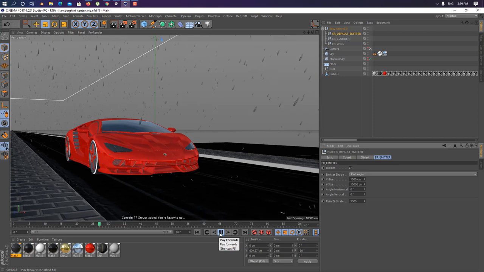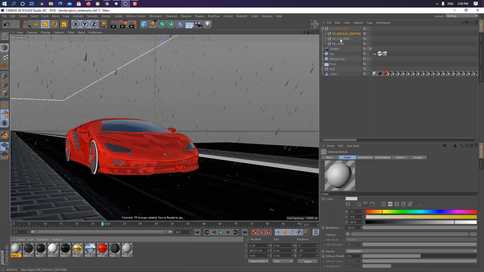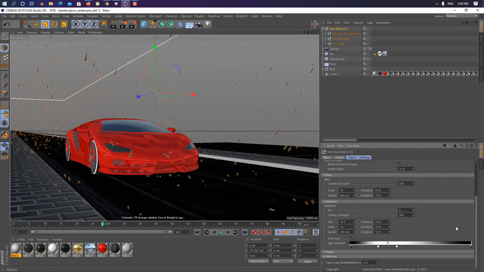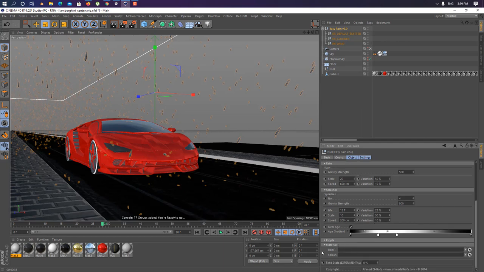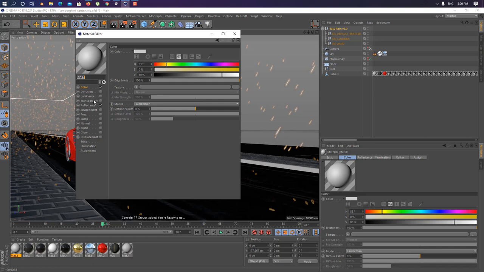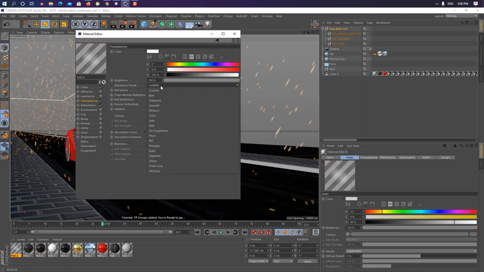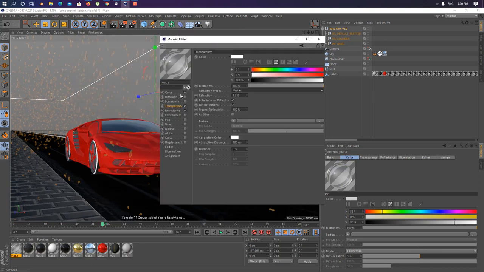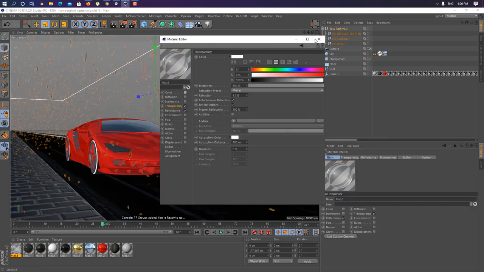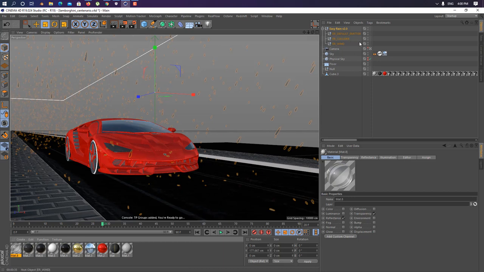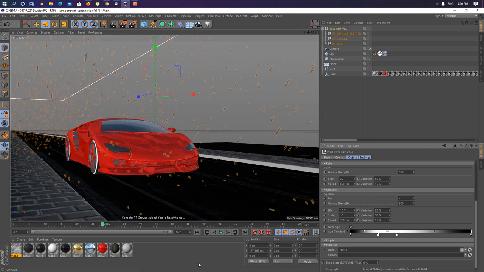and that's looking okay for me. So we just create a material for our rain effect. What we can do here in material, first we create a rain material, just simple reflectance, transparency with the gloss, sorry, water. So here we go with this color, and same with the splashes, we use the same material for splashes as well.